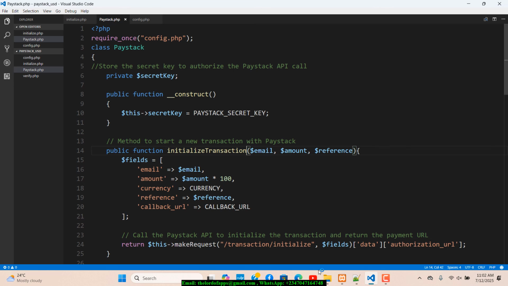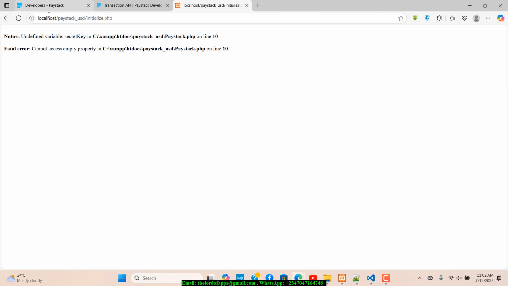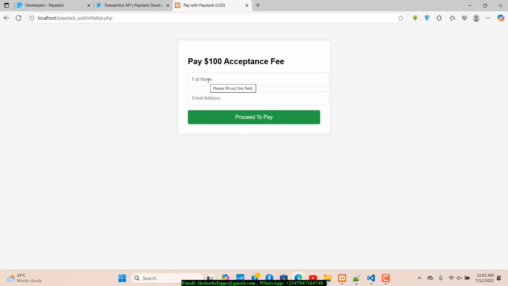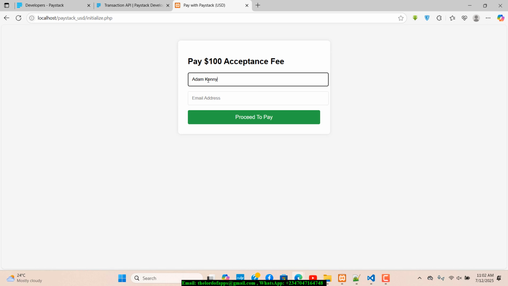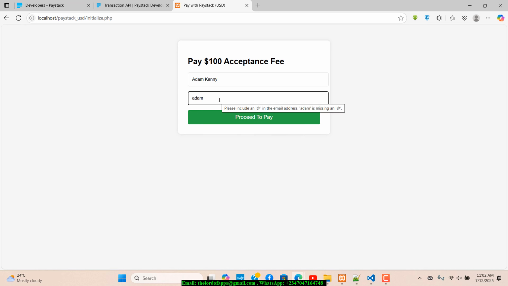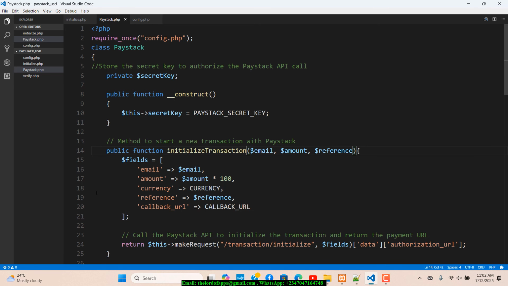All right, so the error should be gone by now, because if you go back to our deployment environment and refresh, you see that that error is basically gone. So let's fill out the form right here. I'm going to do Adam and maybe something like Kenny, and we'll do our gmail.com right there, and then hit proceed to pay. It seems like that is not really going through because we do have an undefined index, coming on line 24, still from the same paystack.php, as you can see on this particular page. So line 24 is right here, and that's just completing this particular data.